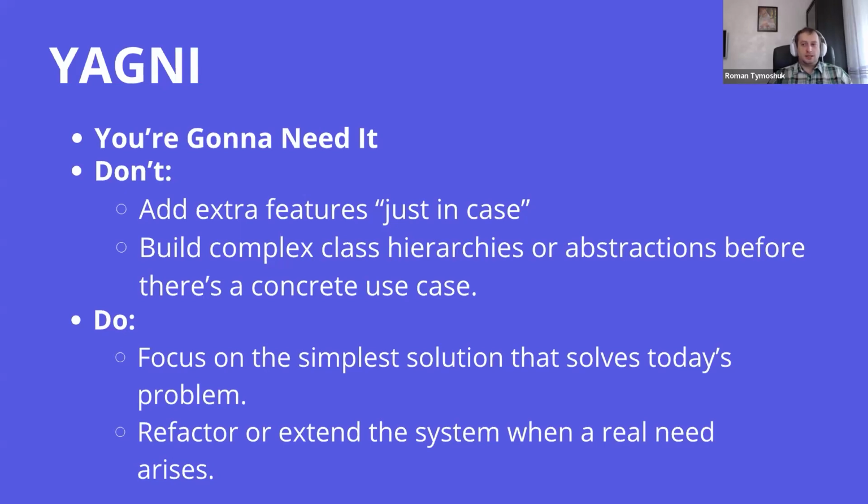And if we are extending the system, we need to understand why we are doing it. So, for example, if we are providing integration with Instagram just in case, that's not following YAGNI. If we have a business need to do that, then we implement this use case, but not in advance just in case. Here, I think it's clear.